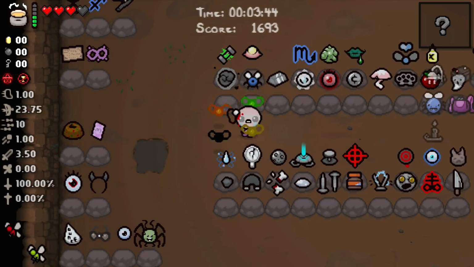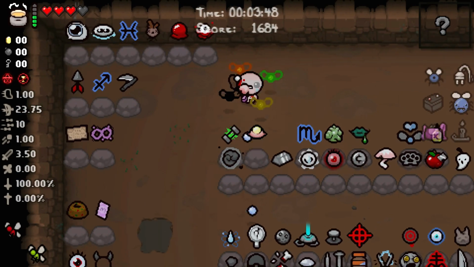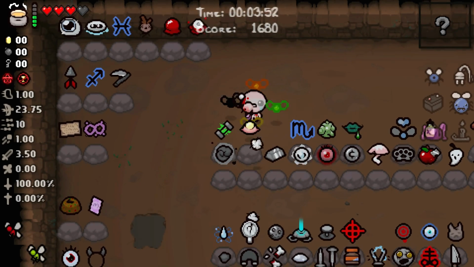Like, straight up name your rooms. So what we're going to get is the Parasitoid, which lets us fire spider sex out of our face, which is obviously pretty good.